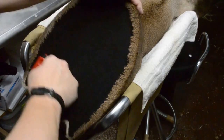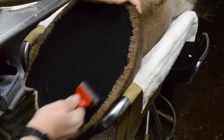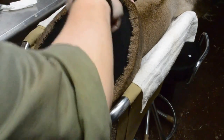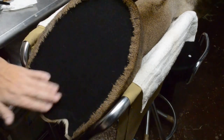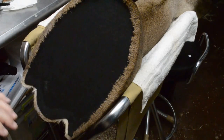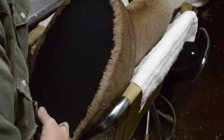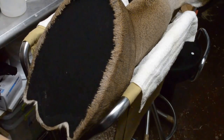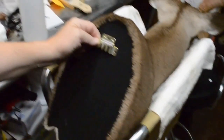Now this little roller, little rubber roller, it's a brayer. They use this in silk screening and all kinds of other art applications. I use it here to make sure that the felt is in nice tight contact with the backboard on the deer head. Now I'm going to let the glue set. And then I'll be attaching the hanger. And that will be this hanger here from Mackenzie.